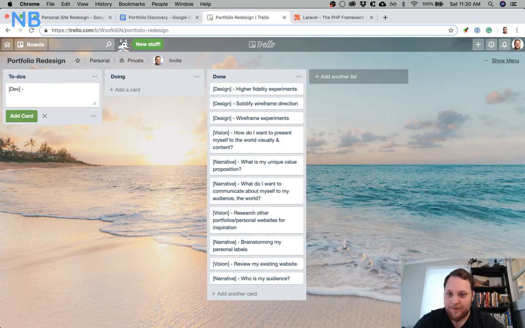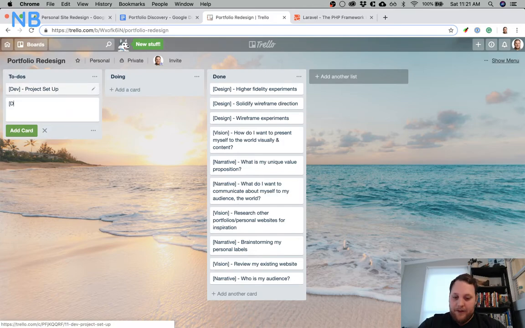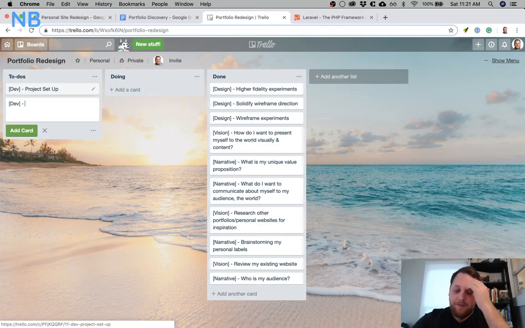Okay, thinking about what to put in here, how we're going to approach this is important. So we're going to do some project setup. I think that's pretty universal. I like working from the schema to the front. Oh, I was also going to TDD this. That's just something else to add into here.